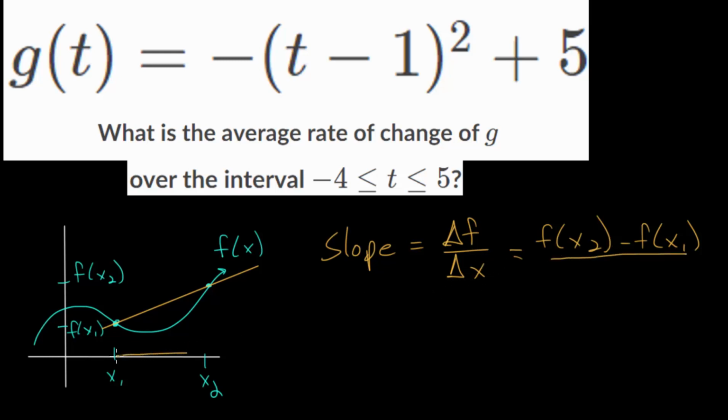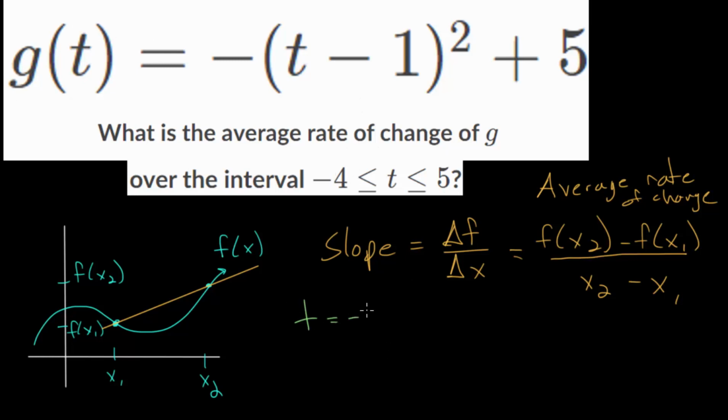Again, we're finding a difference, essentially this length right here. We take the larger one, x2, and subtract the smaller one. This right here now is what we call the average rate of change. This is the formula for that. Though in our function we have g of t, so our variable is t here, but this will work the same way. And we have t at two different values. We have its lowest value and its highest value. So we need to find the function evaluated at these two different values.